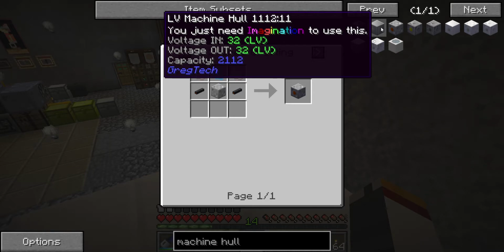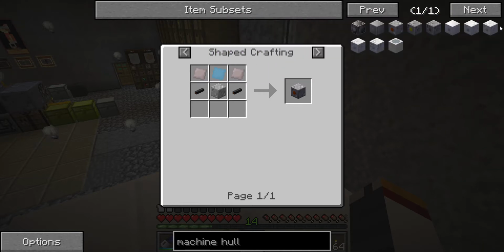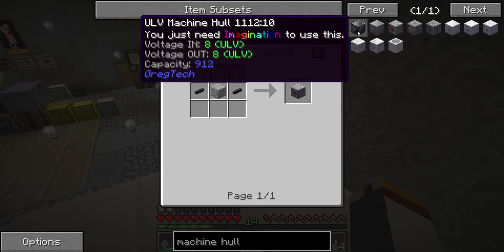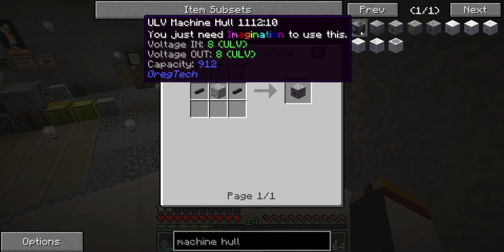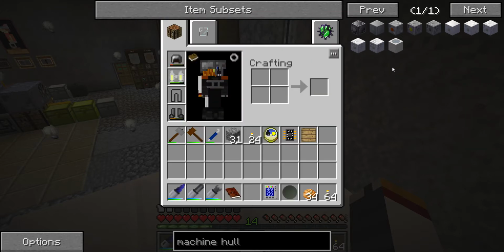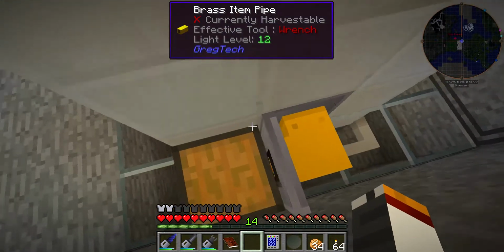I think it can only hold one of those items, but it can hold a whole lot of them. And as you see the bigger ones, you don't need to make the bigger ones. Use the LV ones. Yeah, I guess you could use ULV if you really want to be stingy, but why? Just use the LV ones. So, you're probably wondering, how do I get the items in and out?